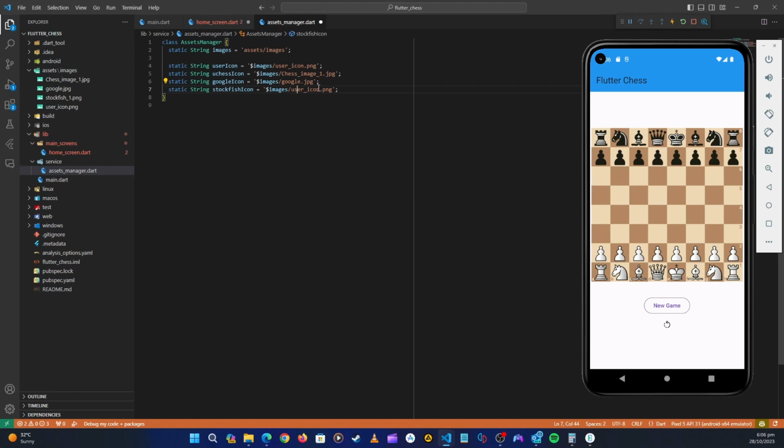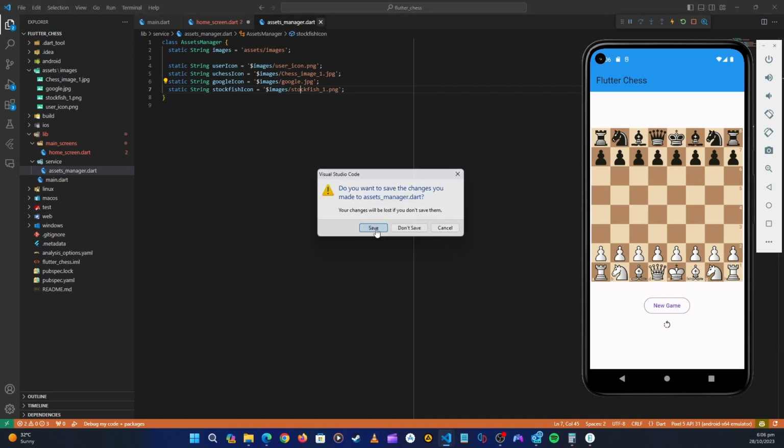It says stockfish_1.png. Okay, so this needs to be the same as how we are saving our images here. So once our asset manager is done, we can go ahead and close it.